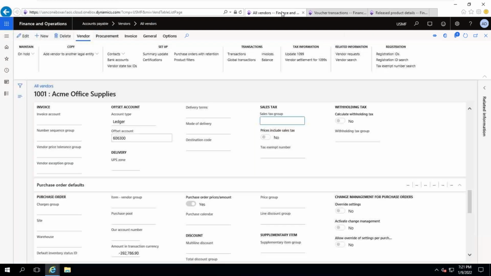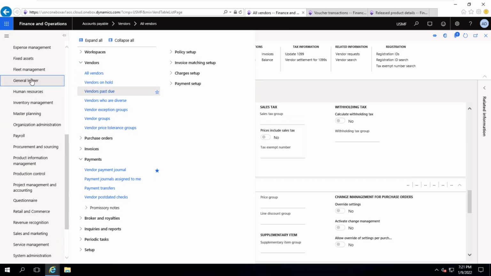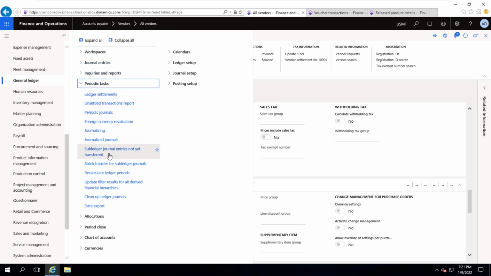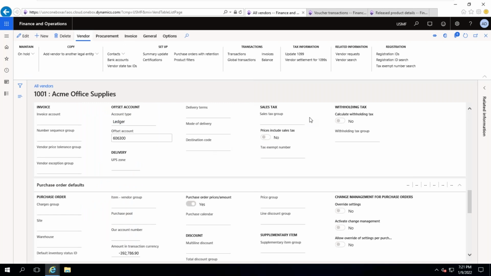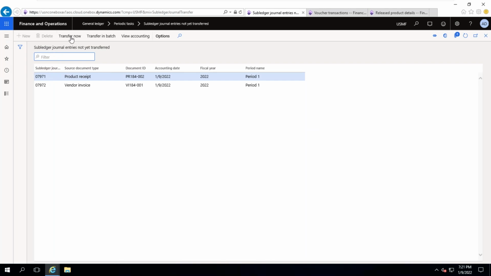If you want to see the voucher, where do we have to go? Periodic tasks, general entries not open. Periodic task, general entry is not yet transferred. In real-time scenario, production server or client server, it is not required, because that batch job keeps on executing.